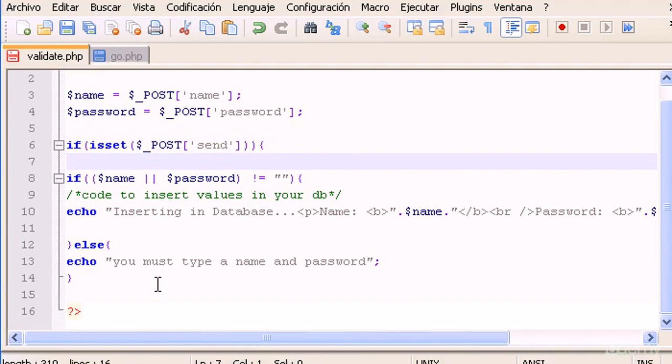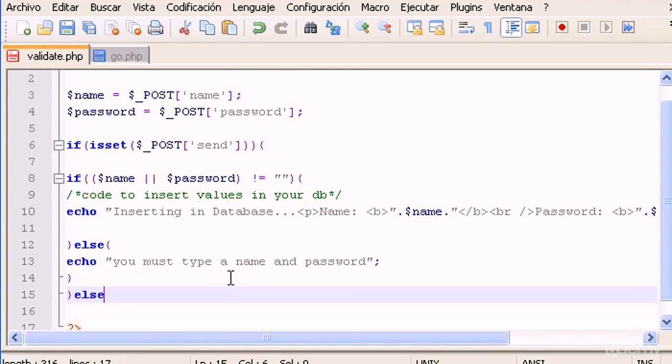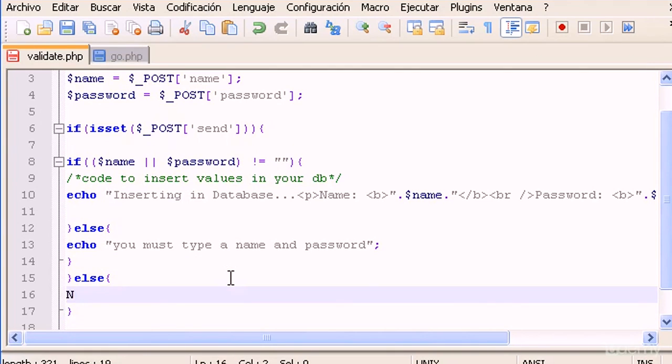Do this whole code, else echo not allowed.